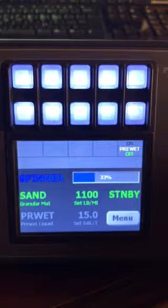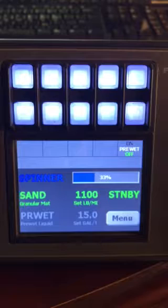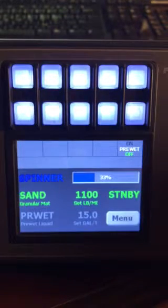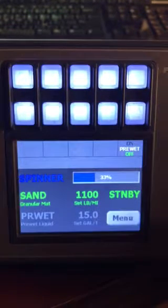If you push the blue knob, it goes into the blast mode. It'll run in blast, which is full speed, until you push it and shut it off, or it times out. Some of these are set for 30 seconds, 20 seconds, 10, whatever they were set for. Or it can be set so you push and hold the blast button, and then when you let up, it shuts off.